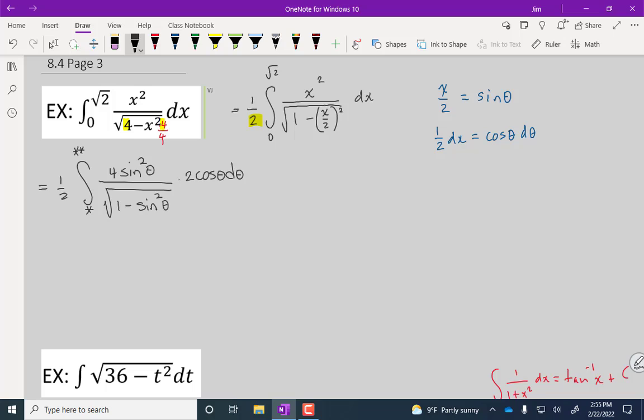All right, so let's simplify this integral. We have 1 half, and we have 8, so we're going to end up with a 4 out in front. And we're just going to put stars on the limits until we convert back to the original variable. Let's see, 1 minus sine squared is cosine squared. Square root of cosine squared is cosine. So this whole thing, including the root, and this thing right here, those cancel. Right, 1 minus sine squared is cosine squared. Square root of cosine squared is cosine. So the only thing left, sine squared, right there.